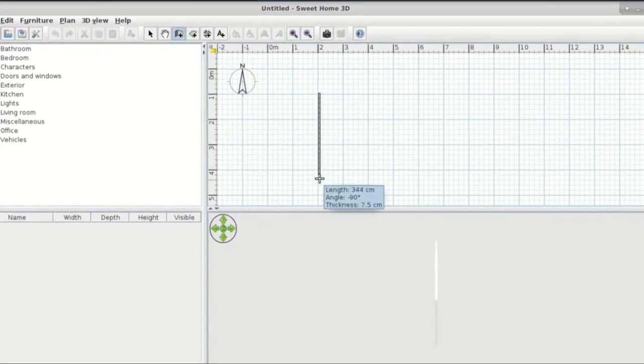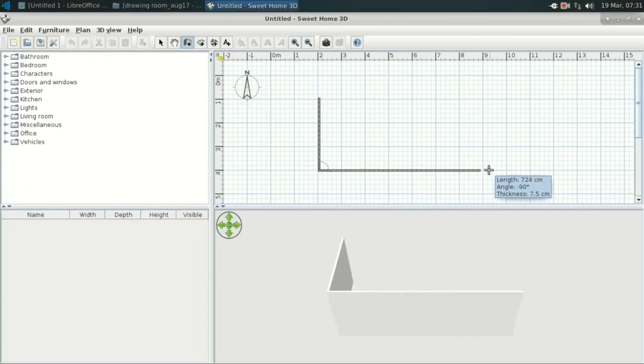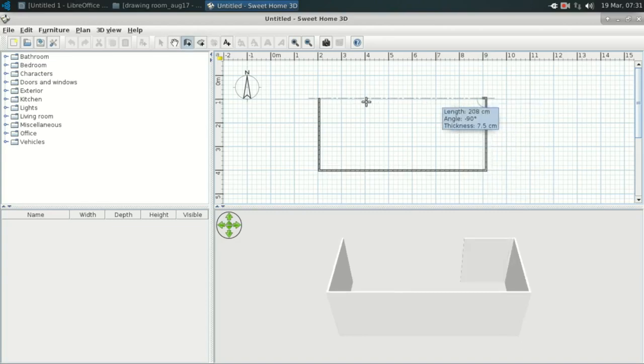Click here, then click, and click, hit enter and press escape.